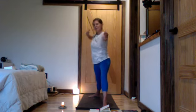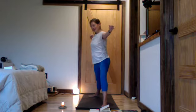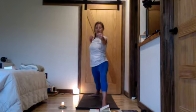Fifth breath. Bring the hands back together. B variation, pull the hands away from each other. Take up this fist, turn out the back toes, settle into B variation, looking forward. Remove any excess tension. Is your neck long, shoulders relaxed? Four, ready to release your arrow.